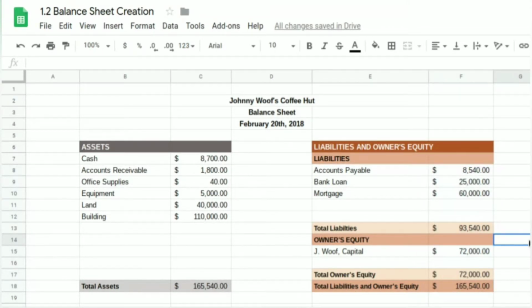Okay, once we have our numbers formatted, we need to add some underlines. So there are 4 single underlines and 2 double underlines in every balance sheet. Basically, we need to include a single underline anytime we are done with a row or a list of numbers and a mathematical calculation is going to be done afterwards. If that's too hard, then you can simply memorize the placement of them.